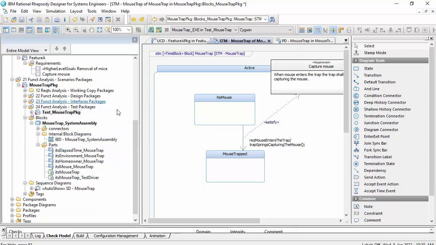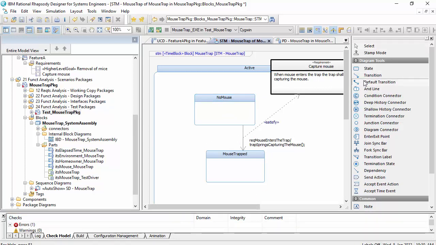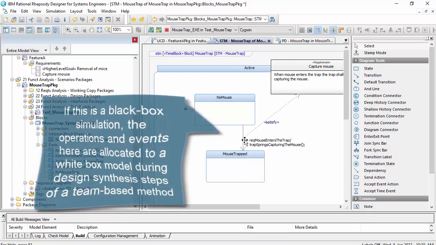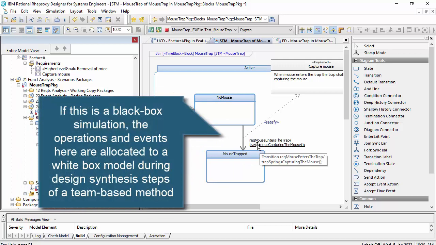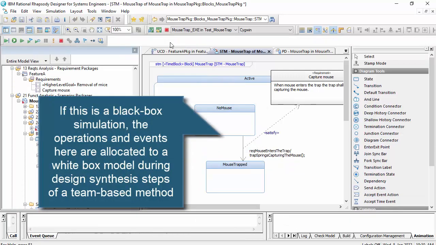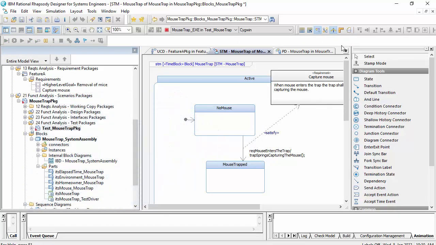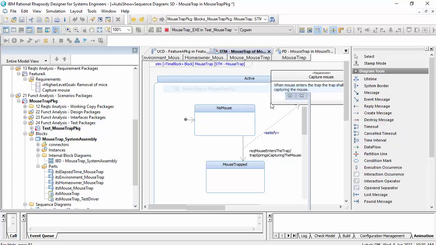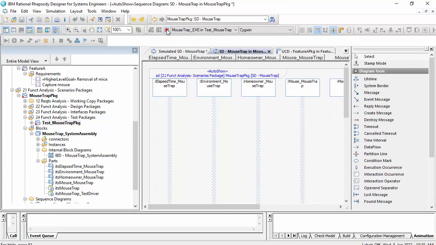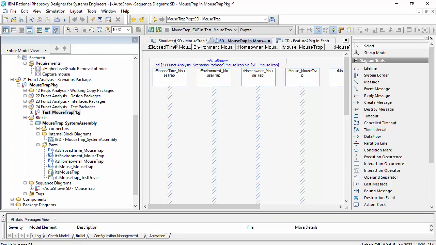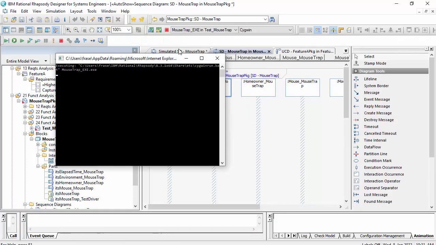And importantly, in this behavior, I've got things like operations and events. I've got an error here, so start with no mouse. Let's build and run. Essentially in this definition, I've got these elements, events and operations, which capture the functions of the system from its concept of operations as defined by the formal requirements handoff. So when I execute, let me just stop and rerun that, see what happened. Oh, I'm not looking at the executing one. Right, here we are.